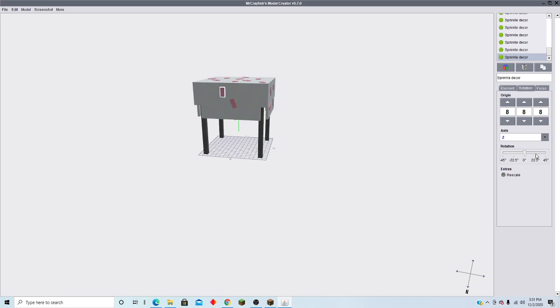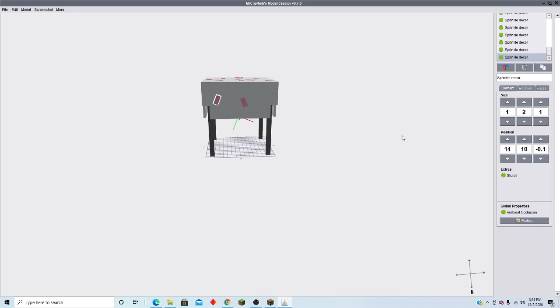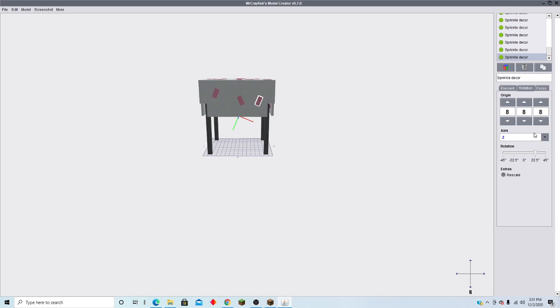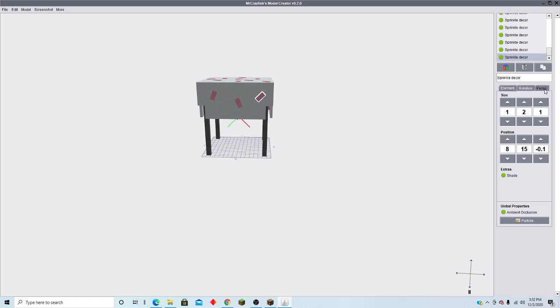And then move this over here. We have a little bit there, and try and get 4 on every side, I think. I feel like that's a pretty good idea.